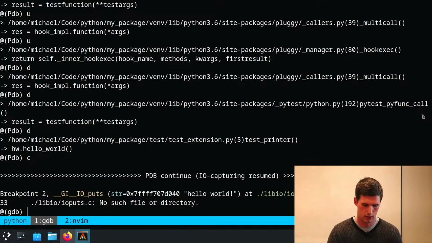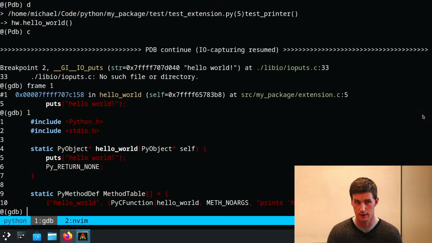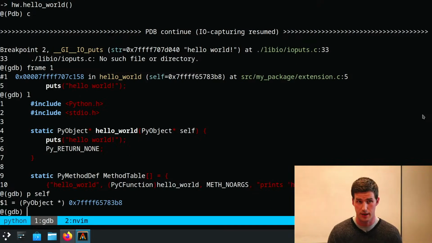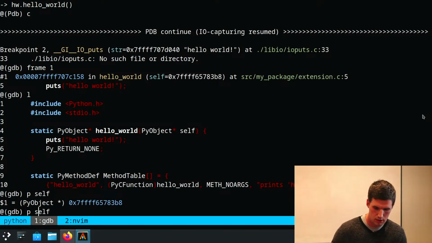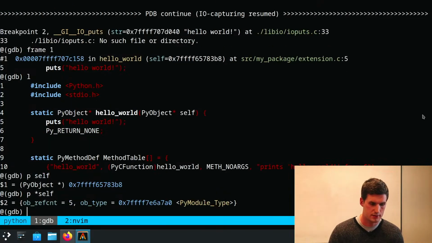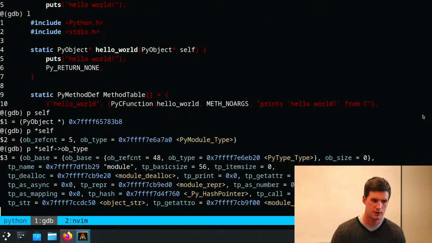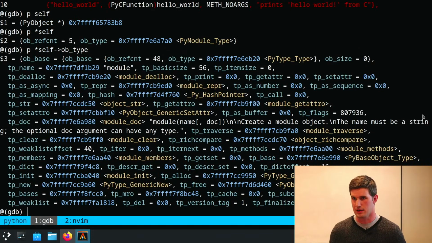It looks very similar. If we go to frame 1, this actually gives us our object in scope in the C extension. Some of the things we can do is look at the self object. There's a PyObject right there. We can dereference it to see what it is. There are things you hear about in Python like reference counting, and then there's the ob_type, which is the module type. It's just kind of fun to play around in these little sandboxes. These are the C structs that Python is handling under the hood that you have access to in your C extensions, but you don't normally see when you're writing Python.